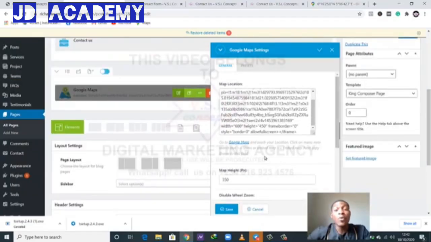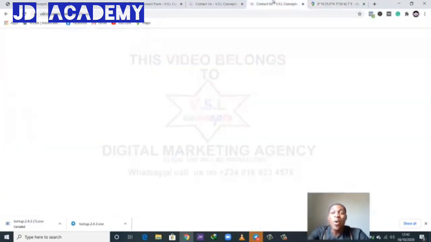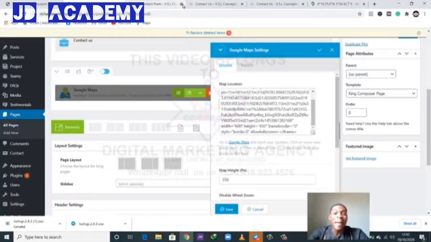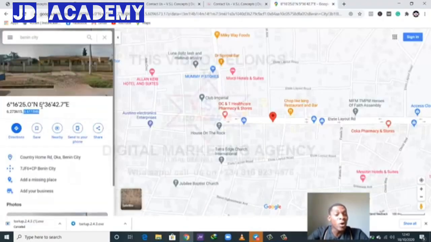Okay, so this type of Google Map element that we just brought in does not work with these coordinates as it stands here. It works with an embedding code. Now this is the code that we need to put in. So we just need to go and copy the embedding code of our location and put it in here. How do we get it? Still on this same page where you got this.